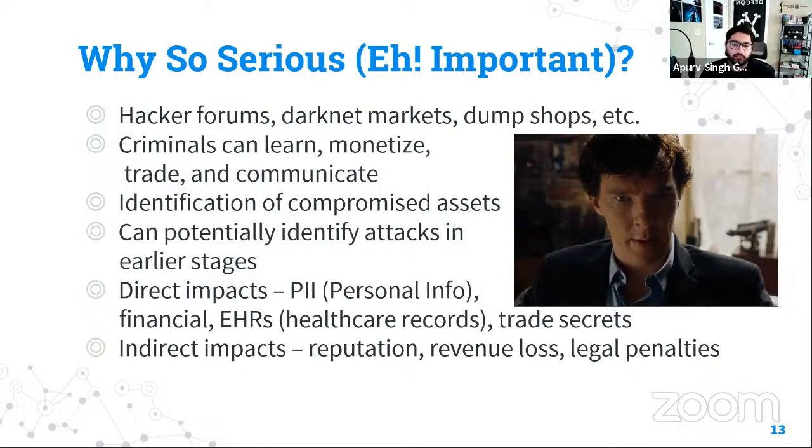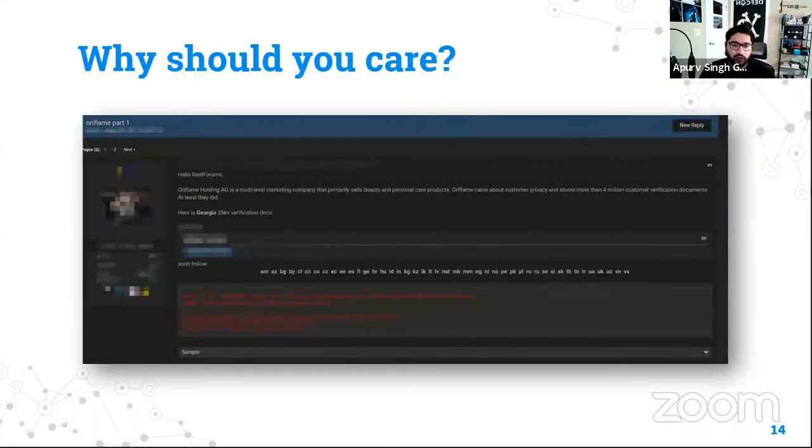So that's why doing research on the dark web is really important, and doing timely research on the dark web is really important. Now I will show you 3 examples of how these threat actors post something on the dark web. The first is Oriflame. I'm sure you must know what the Oriflame company is, or if not, you can just Google it.